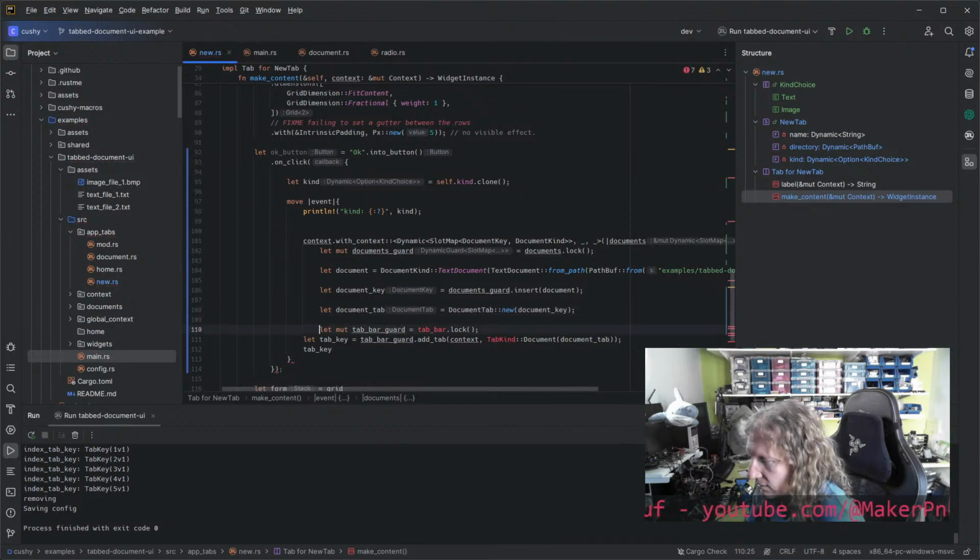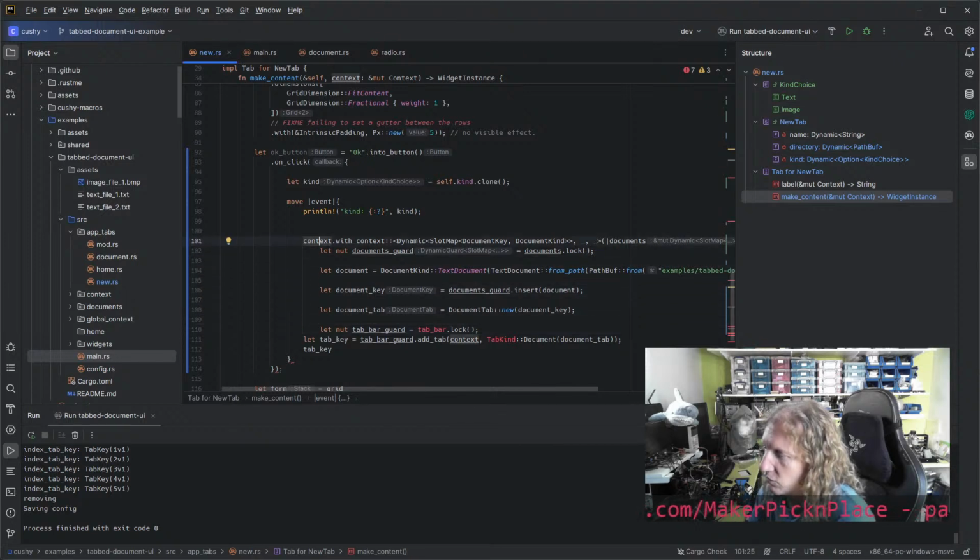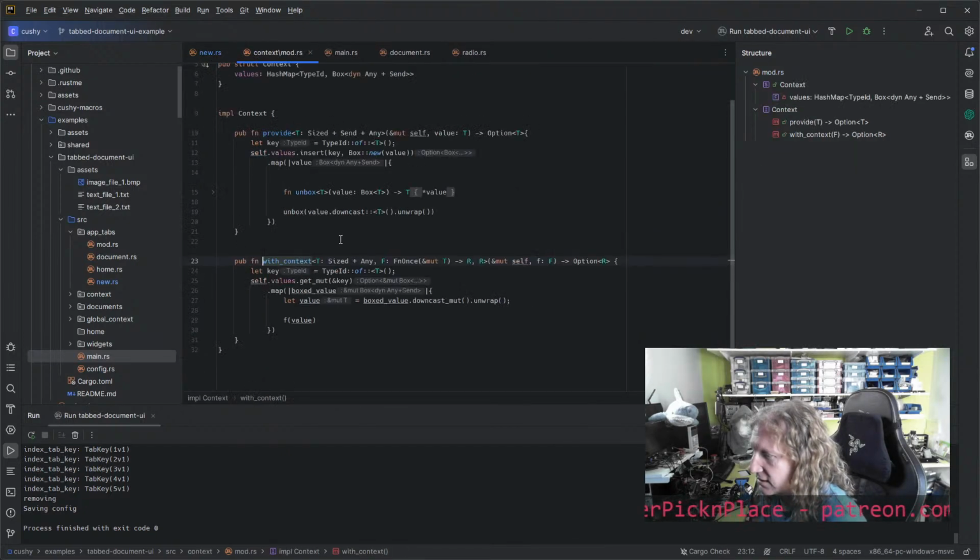And then we need... Can we do something, because we've got this with context thing here, and then when you do with context, okay.